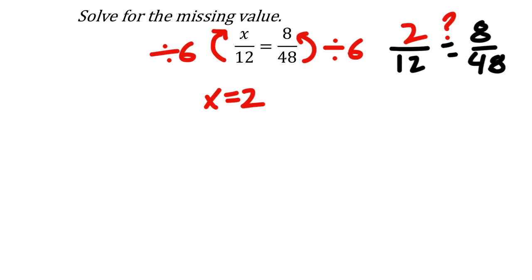But I've worked up and down, specifically upwards, to divide by 6. But I could have worked the other way around as well. So 48 and 12 have a relationship. I know if I take 48 and divide it by 4, I get 12 also. So I could have taken the 8 and divided it also by 4 to get 2 as well. And I would have gotten the same answer. So scale factors work up and down and left to right inside of the proportion.